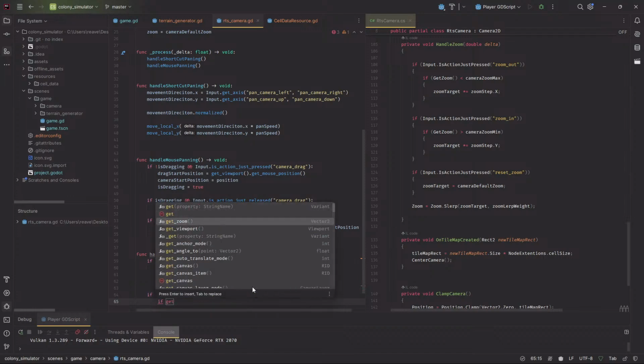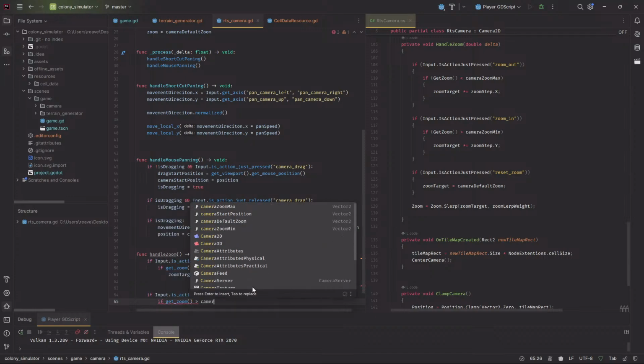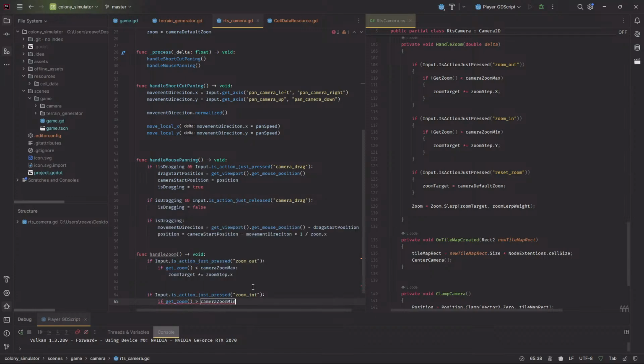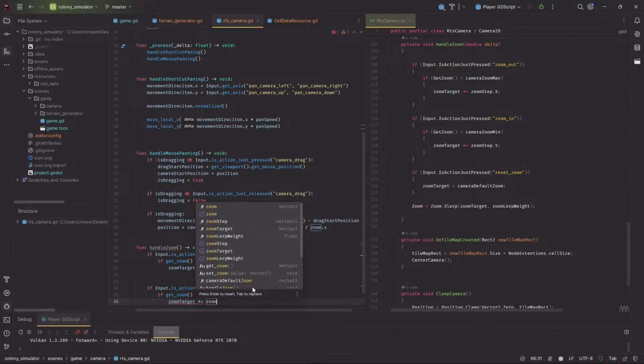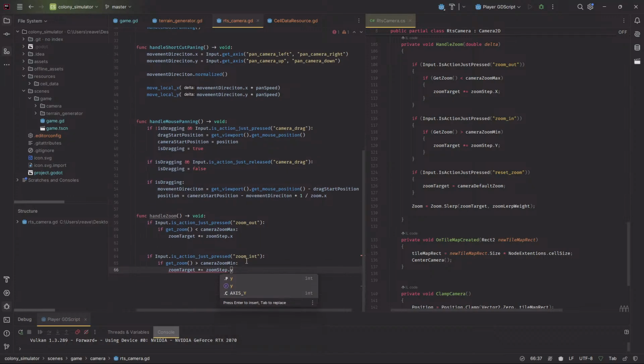If camera zoom in, zoom target times equals the zoom. I know why I'm doing this. Never mind. I'm storing the zoom in, zoom out as a Vector2 because I thought it would just make my life a little bit easier. So yeah, that's why I'm doing zoom step.x.y.